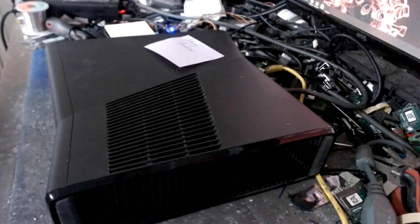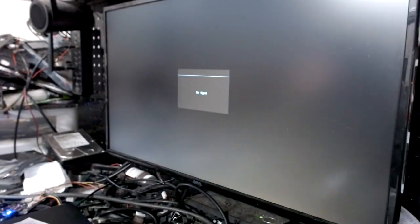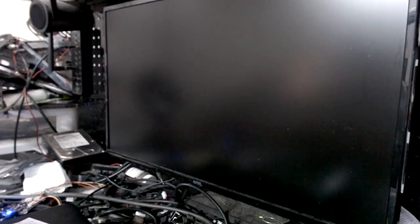My compadre there purchased a console off the website from us. Here it is. It's all done, ready to rock and roll. We're going to boot it up, and then I'm going to sync this controller up real quick. Hang on here. There we go.